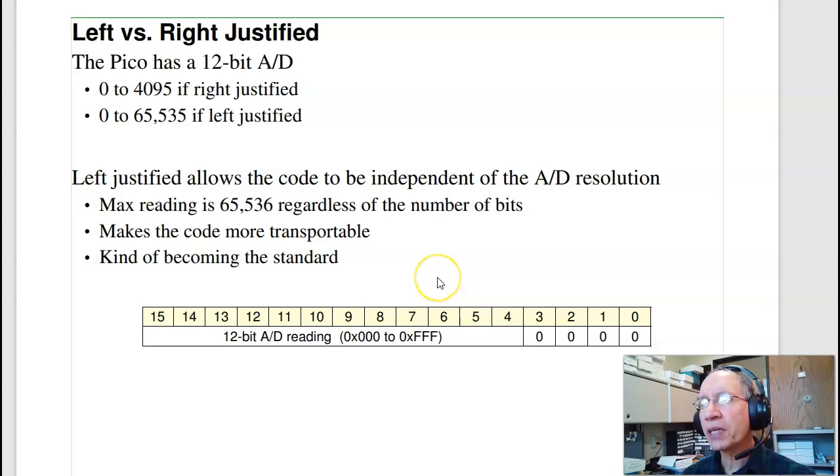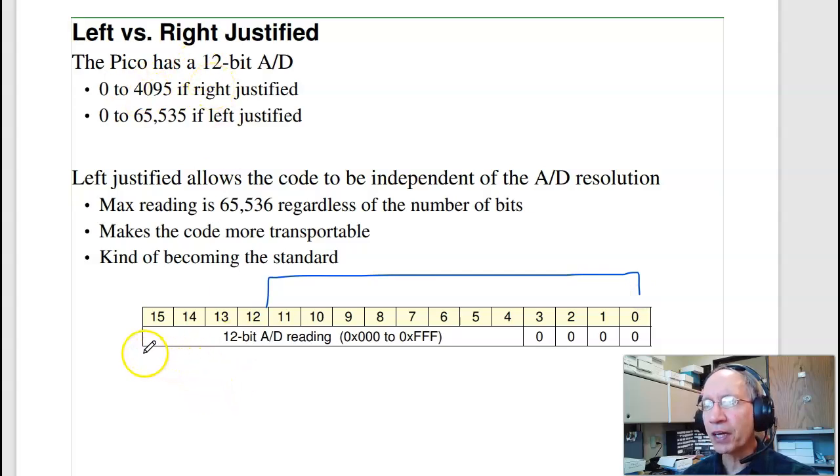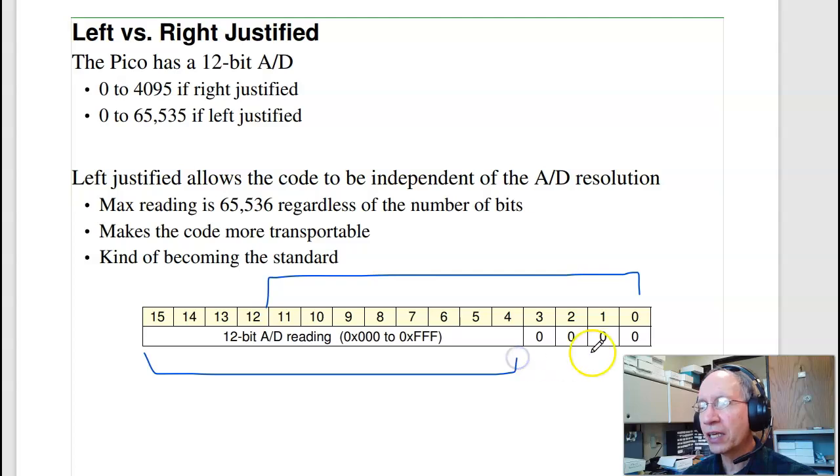Now this is a 12-bit A to D, so 12 bits actually only goes to 4095, but I can left justify or right justify that. When you do a read, I'm always going to get a power of a multiple of 8. So when we actually do a read, I get a 16-bit number. If I right justify it, I get 12 bits over here. That gives you the number 0 to 4095. If I left justify it, I get the 12 bits over here, and it's padded with zeros. That gives you a number between 0 and 65,000.